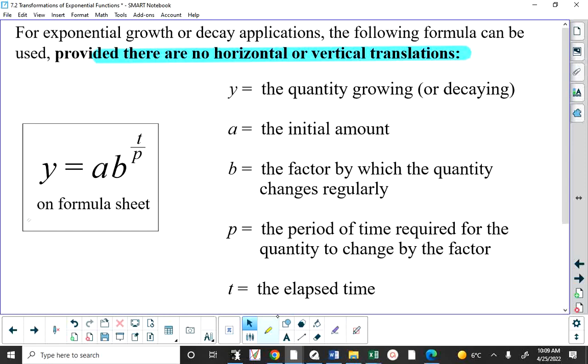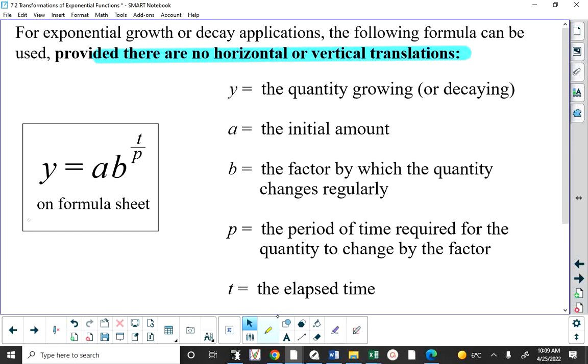Now, before I get to all of the details, I hope you recall that I made a big deal about the exponent being time, but more specifically, it was how many times the base had been applied, right? So if you used the exponent of 5 and the base was 2, then things were doubled 5 times.